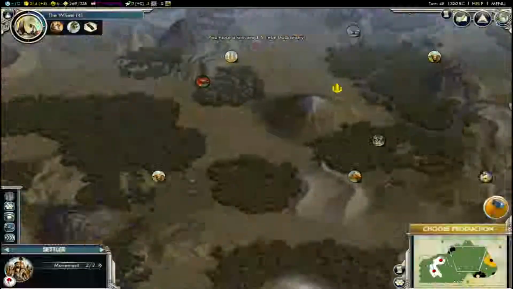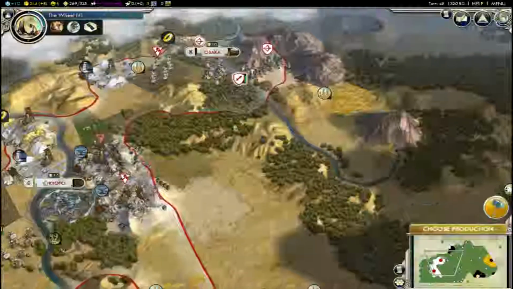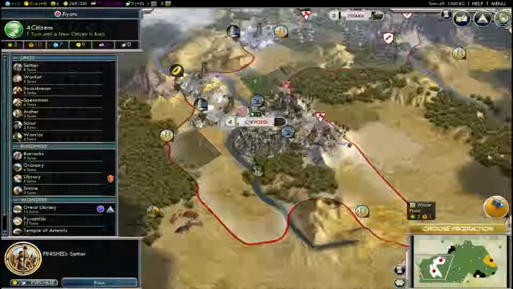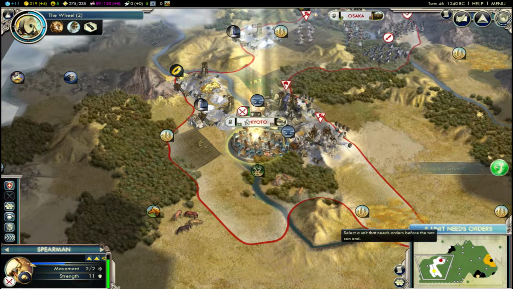So this city I'm moving, I think, to here. But it will need... where has it gone? Units like that are weak and, as I said earlier, can be captured. So I need to escort them. Oh, Great Library is what I wanted a few turns ago.